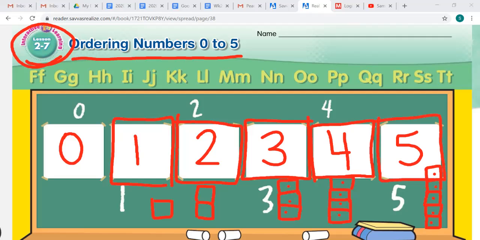So now, what card is showing me 0 cubes? I have no cubes. So which card is going to show me that number? Correct, 0. Because remember, 0 means none, correct? Good job. Let's turn our page over.